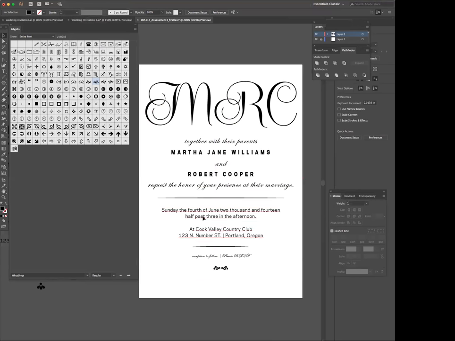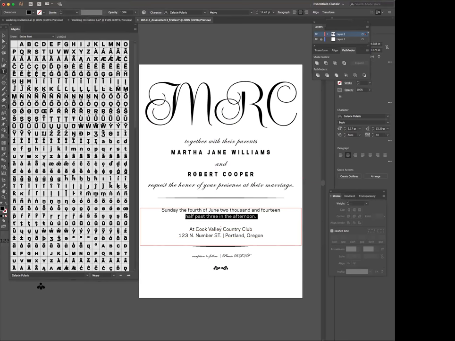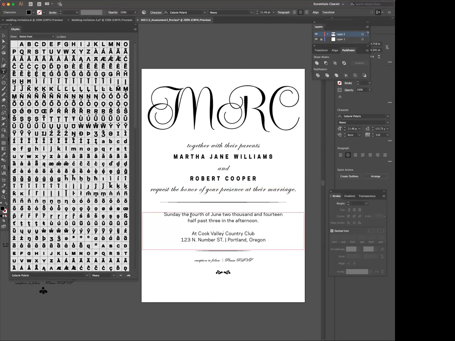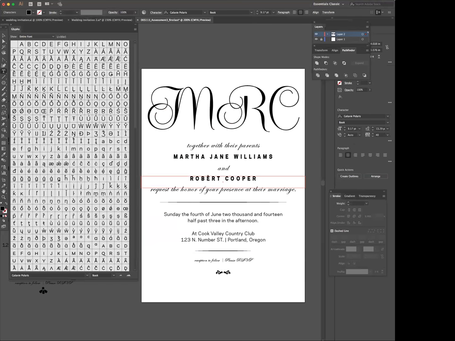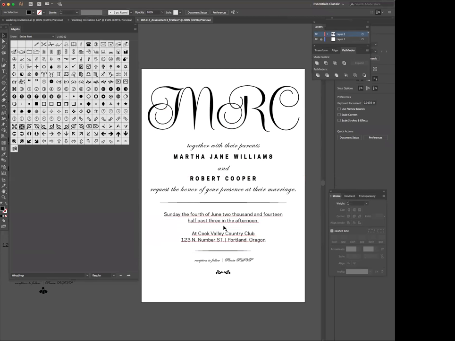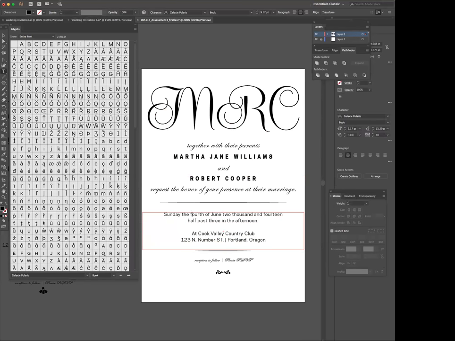So my contrasting font is this Galaxy Polaris. It's the same sans serif font, except I'm using different styles within that font. I'm using a regular font here, whereas I have a bold up here, and I'm also using lowercase here, whereas I have uppercase up here. So even though I'm using two different fonts, I'm also using the font styles within the font family to help me create that contrast. And I used a very clean font for the large body of text so that it was more legible and easy to read. Are there any questions about this invitation?